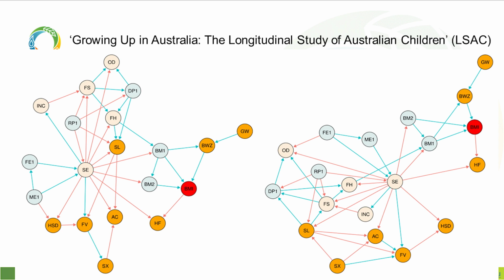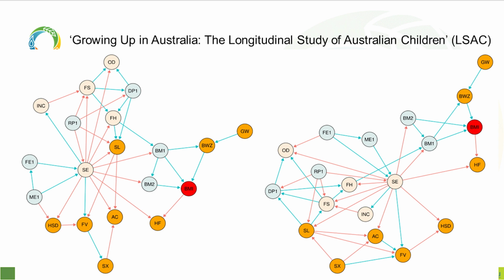These are the top 2 most probable structures that you can learn from a small section of the data from a baby cohort that's under 3 years old. From these structures, you can then make really insightful comments about the relationships of the variables. For example, the target node BMI, if you notice, is on the periphery of the networks and is only connected to the main network via 3 nodes, which are the parents' and carers' BMI, and the birth weight of the child. The factor that is identified as the central node for both of these structures is SE, which is the socioeconomic factors among all families.